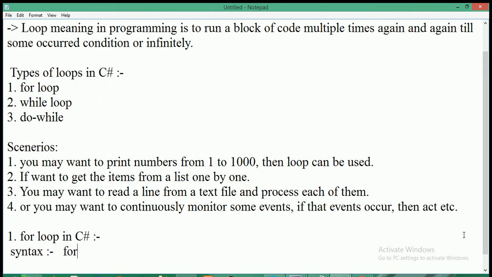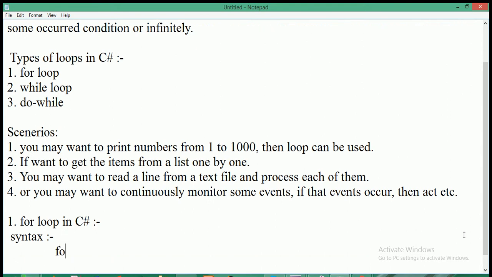The syntax begins with the keyword for, then within parentheses first there is initialization. The first part contains initialization and ends with a semicolon.